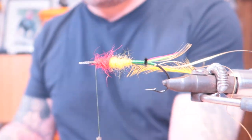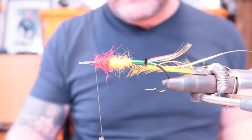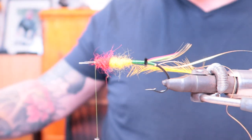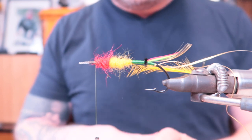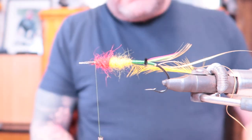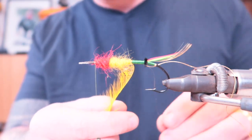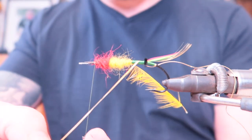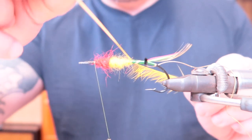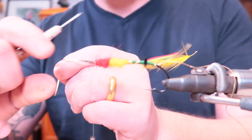I think that's efficient, because we're gonna have a red front hackle that's gonna fill up. And it's actually tinsel time, and I'm gonna start with the embossed one. Need to be careful not cutting the stem of the cock hackle.